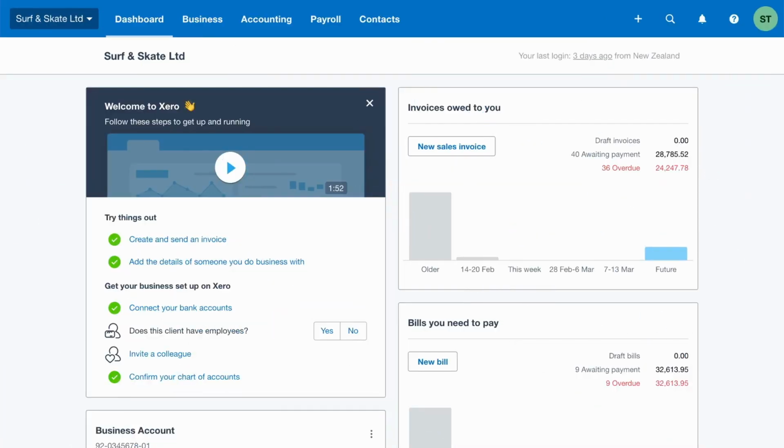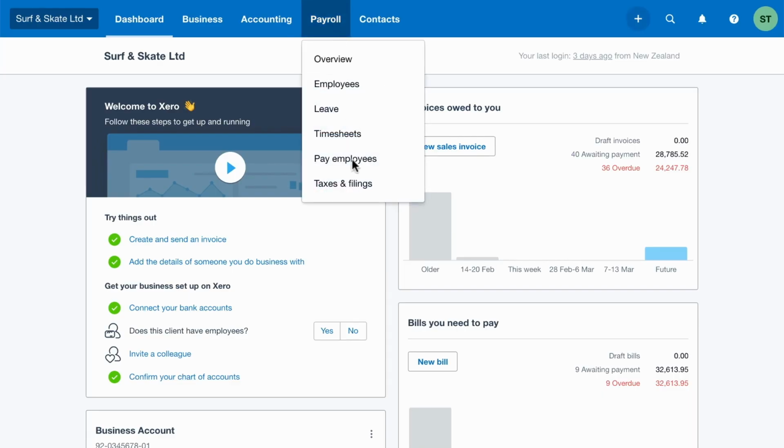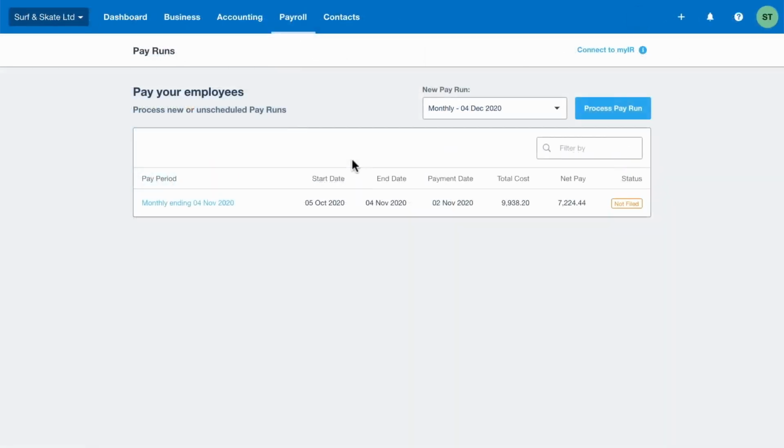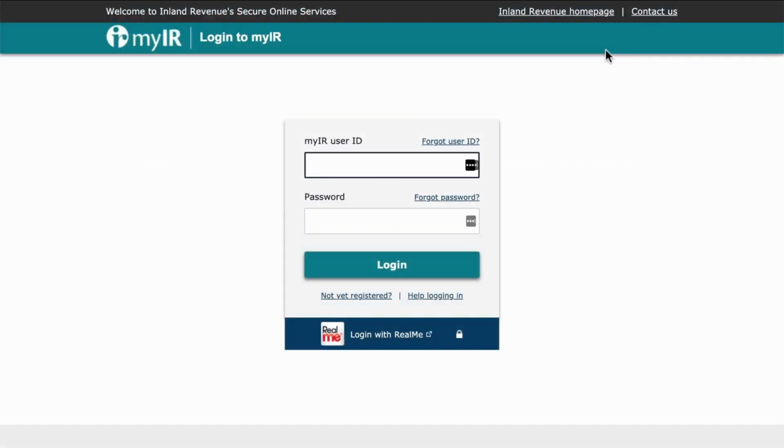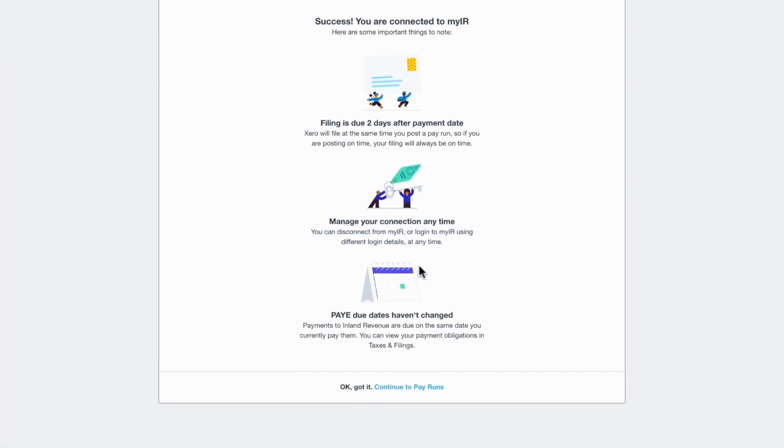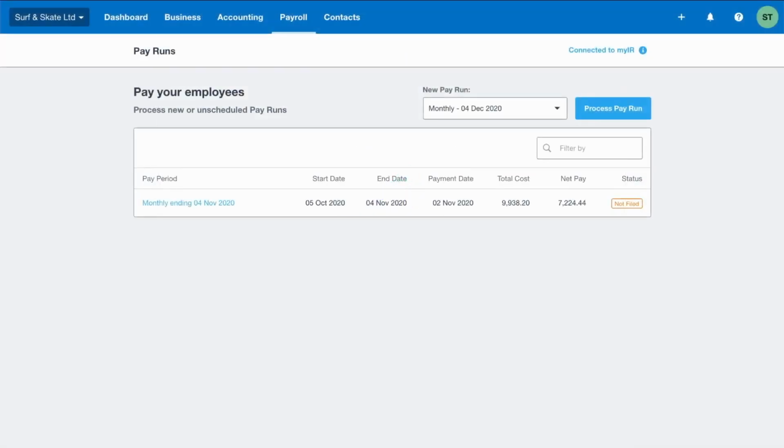Follow these expert tips to help you get the most out of Xero Payroll, reduce administration and manual data entry, and gain greater insights into your employee costs and taxes. Set up payday filing in your organisation, as doing so allows Xero to file your payroll information automatically to Inland Revenue. It only takes a few clicks to get set up, and it'll save you the time and hassle of manually filing them after every pay run.